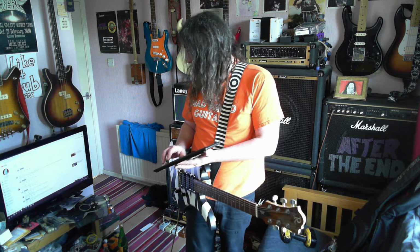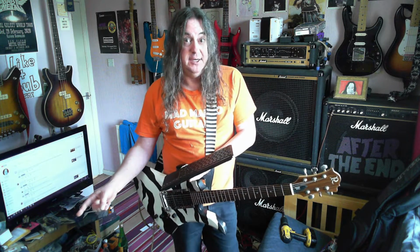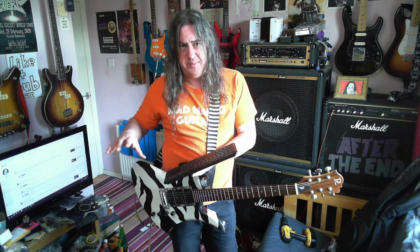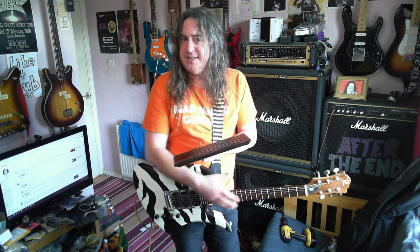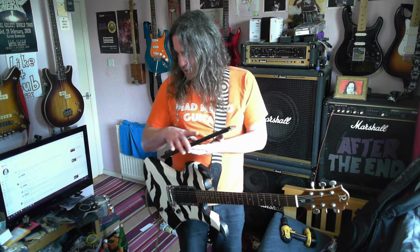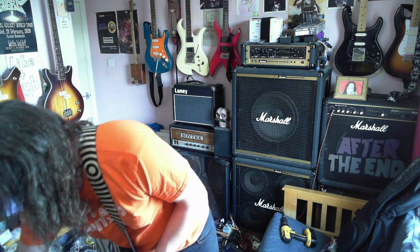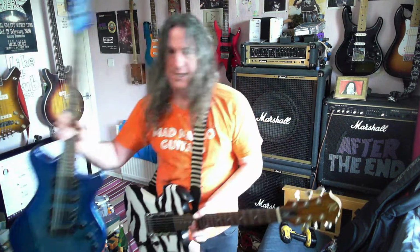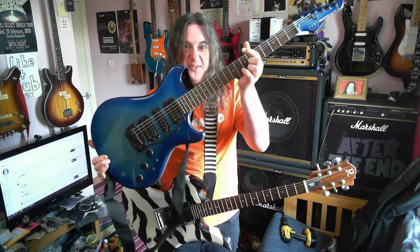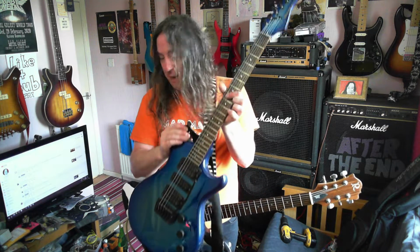Someone picking up a red Spectrum 2. Not really sure what a Spectrum 2 is, but I know that my blue one there is a Spectrum 3. It's kind of like a Thunder shape, but a Strat-type Westone Thunder. A Thunder's got a 3-a-side headstock, and this has got a pointy headstock. In fact, can I even reach it without pulling anything else out with it? There isn't anything attached to it. Yeah, so that's a Spectrum 3, which I bought basically because of the colour. So I think a Spectrum 2 is probably this, but with two humbuckers. That would make sense to me.